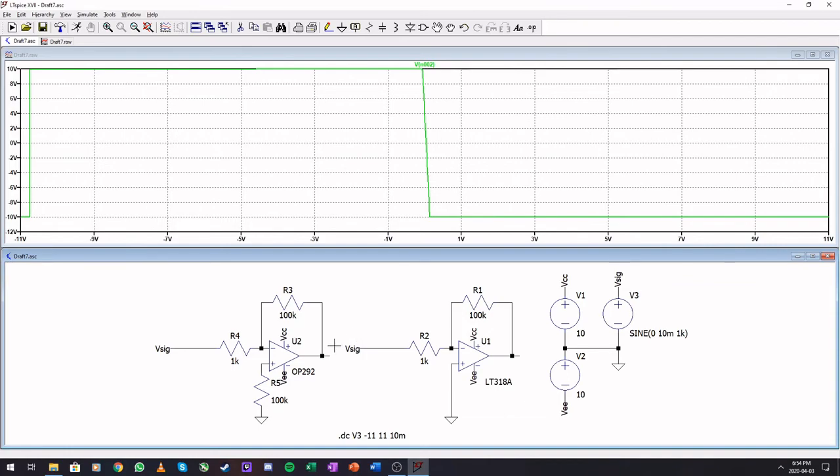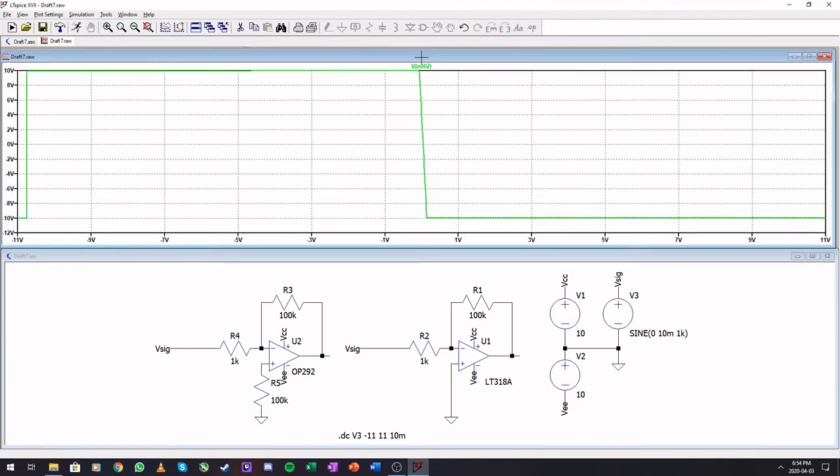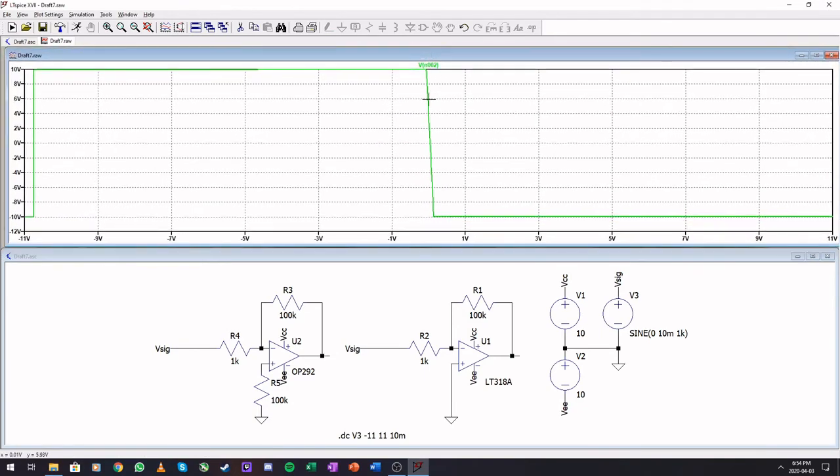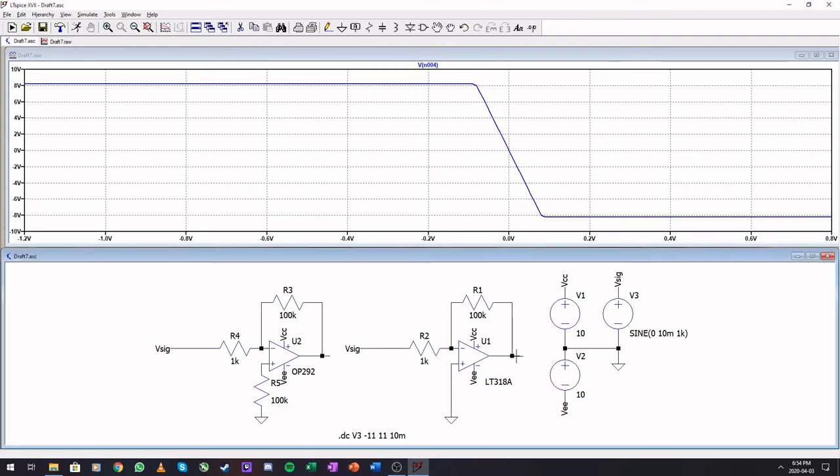So if we run it now, we can see our amplifier's output, and we can see the gain and the input limitations to this op amp now. Right, so we can compare the two amplifiers.